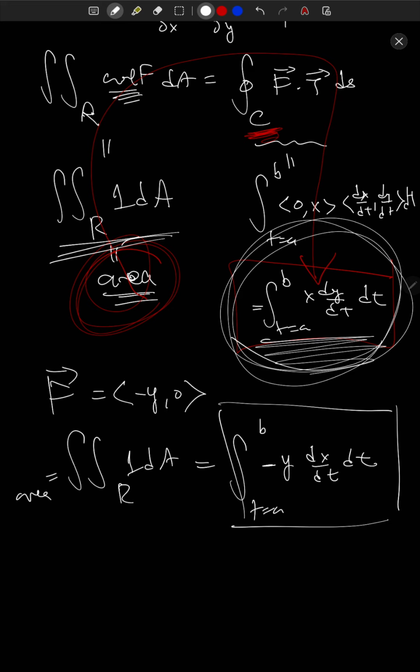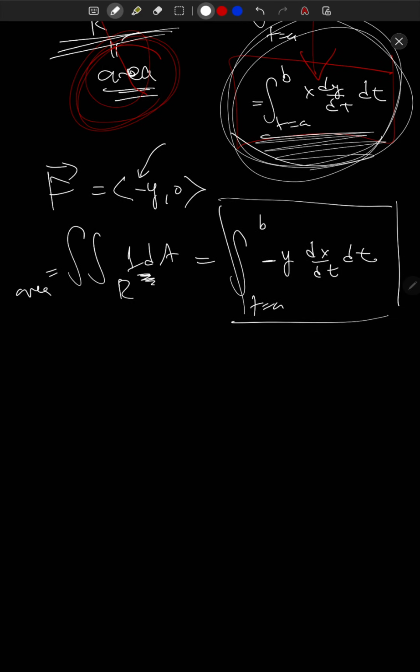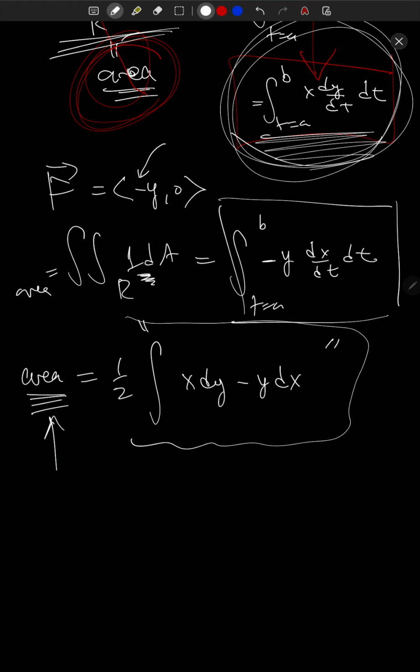Oh, actually, this should be a minus sign here because I have a minus sign right there. And this one has no minus sign because when I calculate the curl, it's dq/dx minus dp/dy. So the two minus signs cancel out. So ultimately, sometimes this calculation is written like this: area equals 1/2 of both of them put together. The notation you often see is something like x dy minus y dx. In any case, the important thing is you can calculate the area just by walking along the boundary of the region.